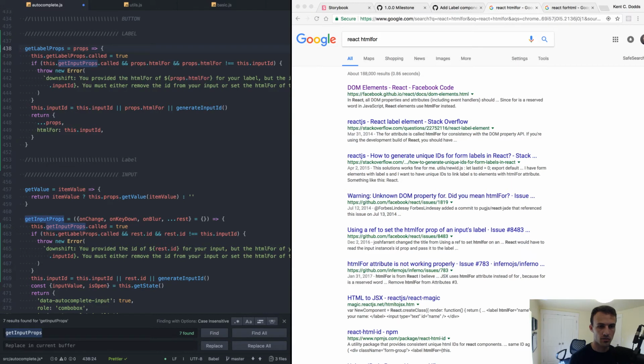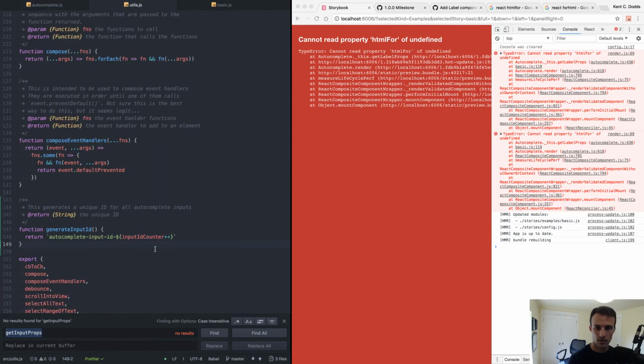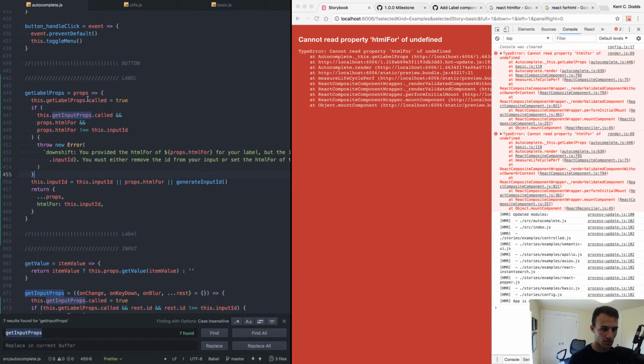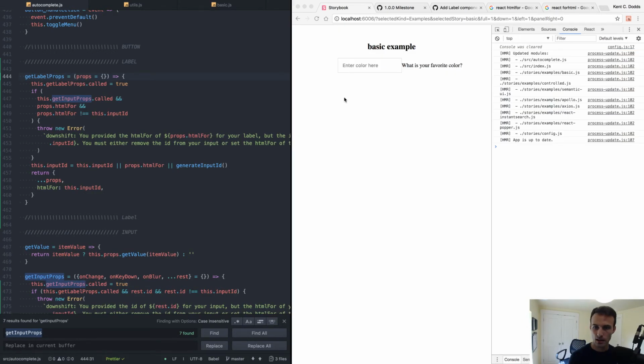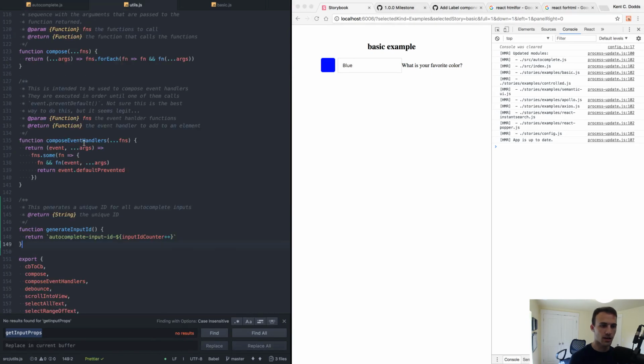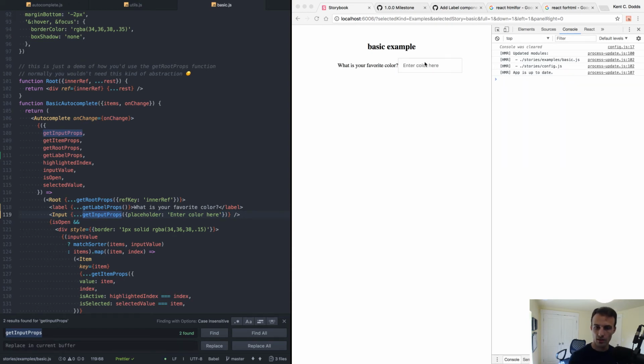So let's just do a little bit of manual testing here. Like I said, normally you want to really actually test this for realsies, but yeah. Oh, cannot read HTML4 of undefined. Well, that's fine. We'll just default this to an empty object like we do with the other ones. Okay, what is your favorite color? Blue. It is. Hooray. Okay, cool. So then if I move this on the other side, boy, I don't know why it takes so long to rebuild.